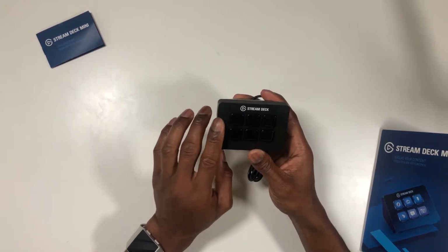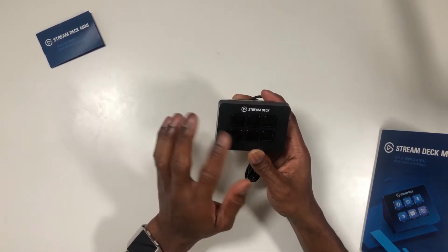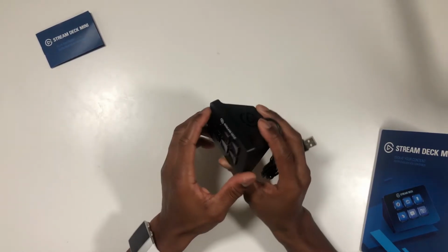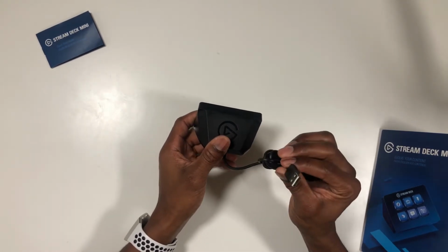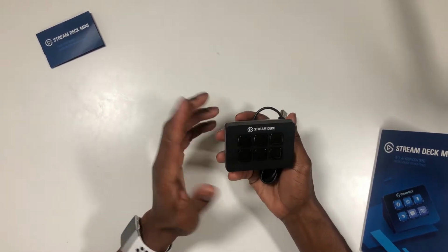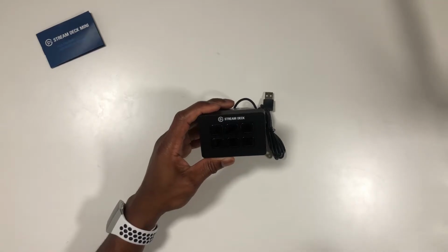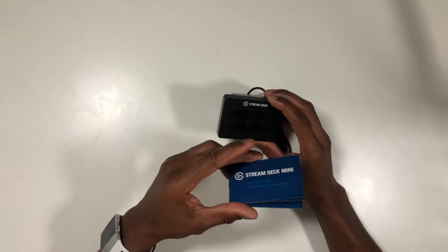I'm pretty excited to see what they look like when they're all lit up. So we'll definitely be able to see that. And other than that, there's not much to it. Just a USB connection right here that you'll plug to the computer, and then everything else is pretty much software because there's nothing else in the box, no other wires, nothing else, just pretty much a simple box with the instructions that I have here.